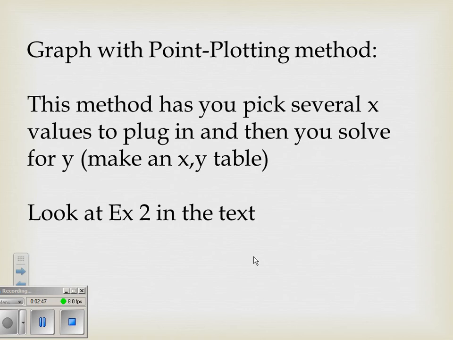This table in this example has 6 points that they found. Generally, rule of thumb when you're doing the point plotting method, do 3. If you have 3 points that in fact line up in a straight line, you can be pretty sure that you have graphed your line in the correct place. If you only use 2, you can draw a straight line through any 2 points. If you can get the third one to line up as well, now you have kind of a guarantee that you are correct.